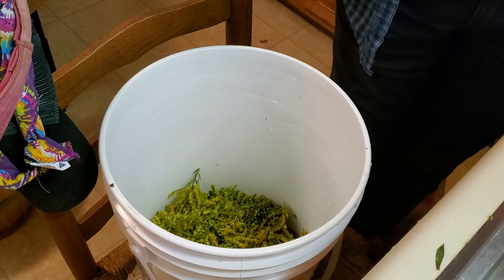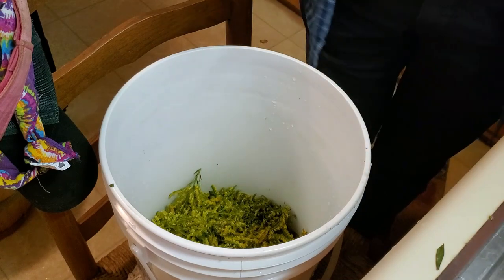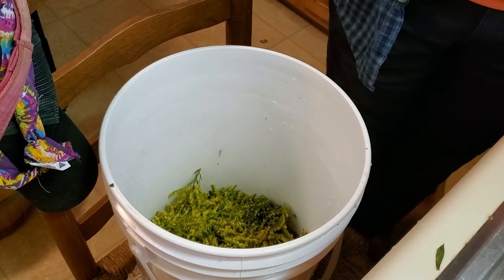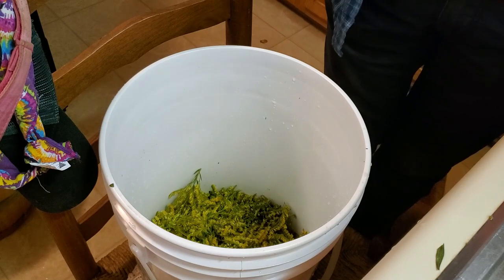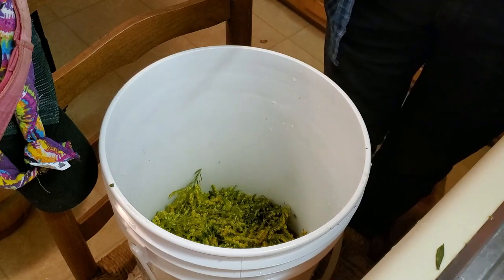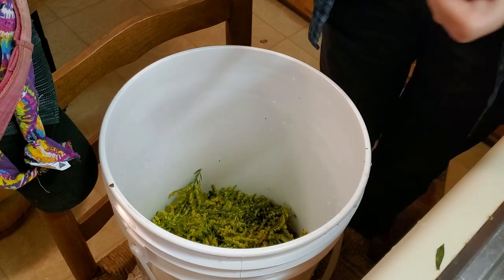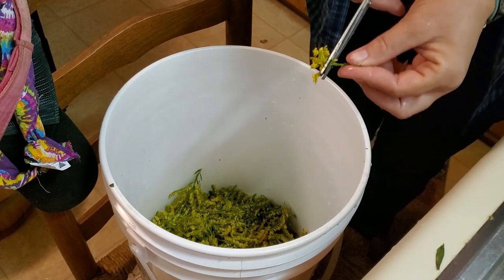We have approximately a quart's worth of blooms down in this bucket. Recipe calls for a pint, so we have a quart. So we're going to double this recipe in order to make enough from the blooms. Okay, so what's the next step in the recipe? Now we have to get the sugar water ready to pour over this.